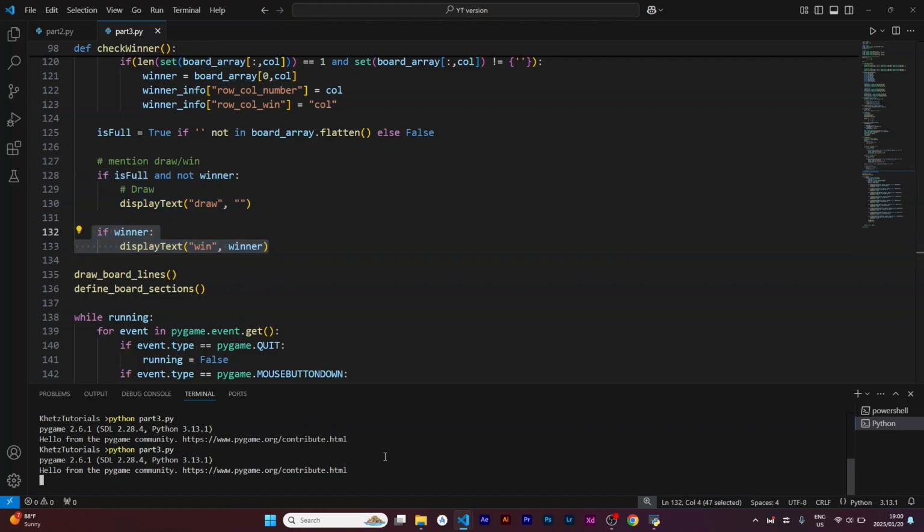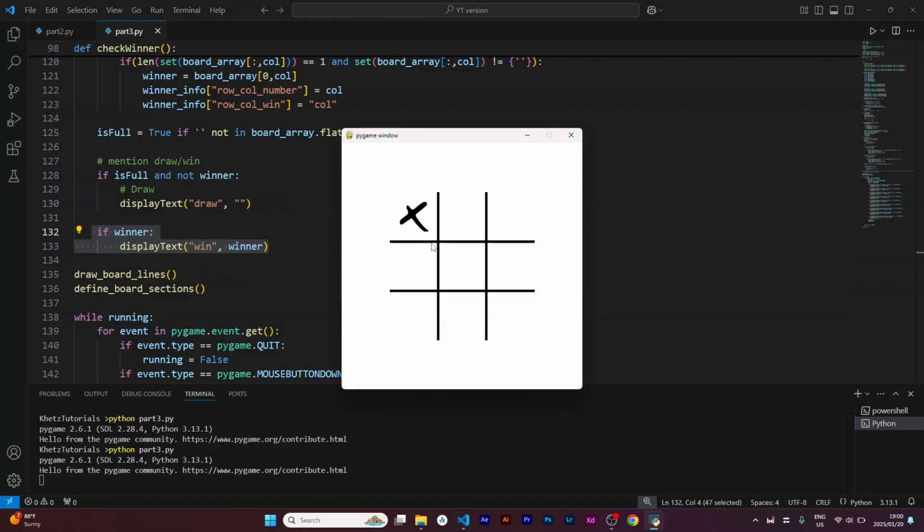So let's just check if the draw still works. So let's try our best to get a draw. So that can go there, that can go there. Then we have a draw, and that works as well. So we now place our elements on the board, and we can determine whether we have a draw or a win in the columns and rows. And as I said, you can have the diagonal resolution as your homework. We'll cover that in the last video of the series.